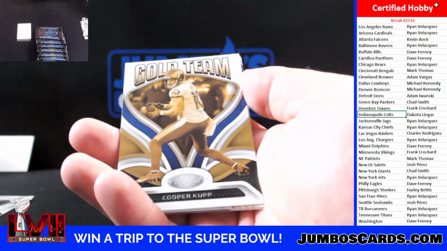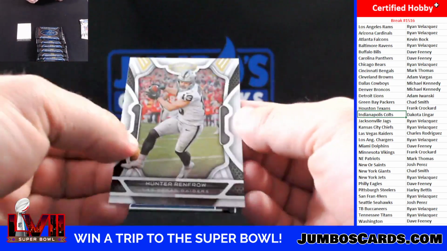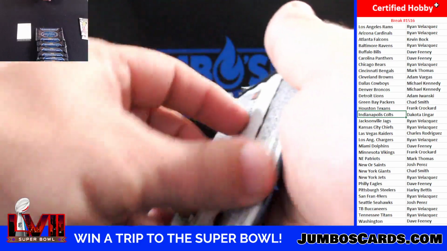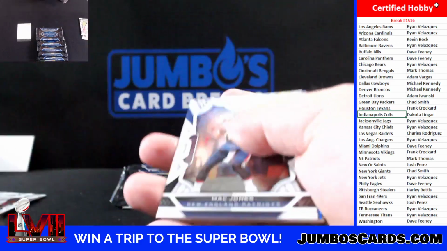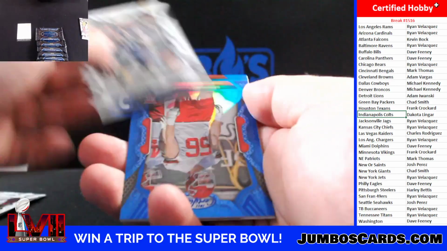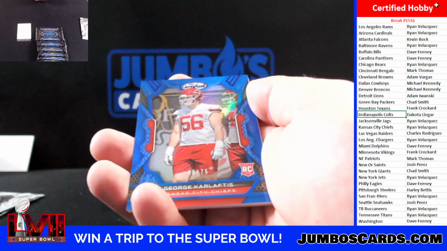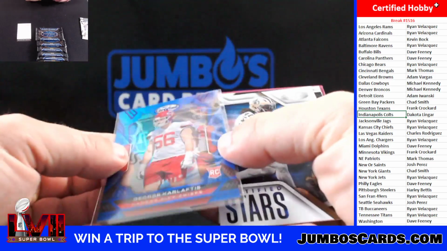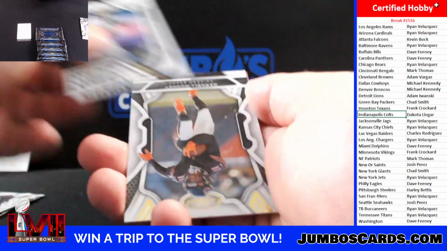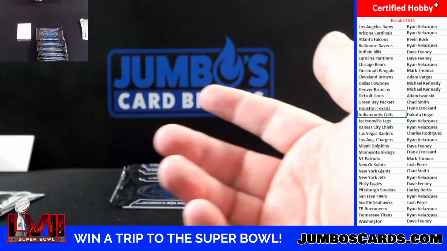Gold team of Cooper Kupp, Moore, and Renfro. Mac, George, Carl Lapatis. That is the 75. Stars of Kamara, Mooney, Wilson, and a kid reporter.